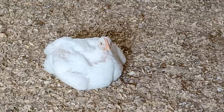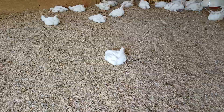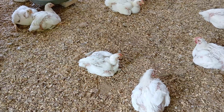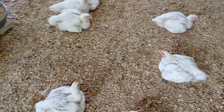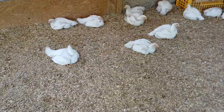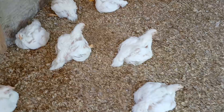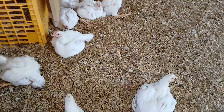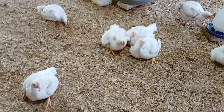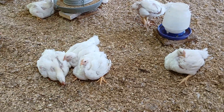We're starting to see some panting and faster breathing in a few birds, so if it gets any hotter or the air gets still, these birds are going to start to feel warm. But we've had a really nice breeze today and a really good temperature, so we're doing well. You want the air moving. Here's a little tip: if you're raising these kinds of birds or any livestock in a confinement system, walk into their enclosure and if the air feels heavy, still, damp, or saturated with ammonia, you need to improve that situation because there's not enough air exchange. Take that into consideration when raising livestock. These birds are doing good, and in six days we're taking them to the processor.